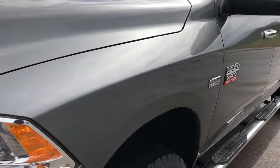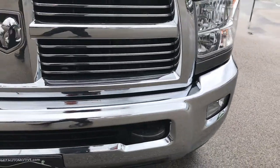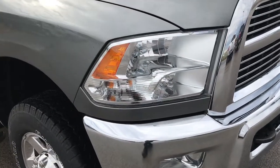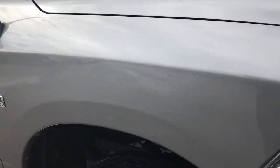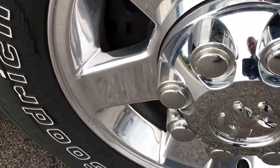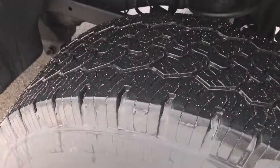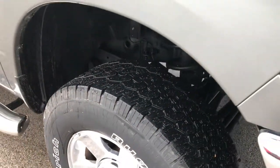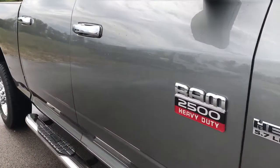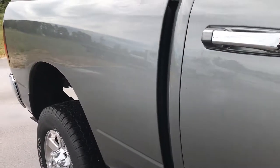I believe the color on this one is mineral gray. The front bumper and front grille is in excellent condition. If you have HD capabilities, turn them on now because it's like you're standing right here next to me looking at the truck. The passenger rim is absolutely perfect, and that tire has just as much tread as the driver's side. As we go down this side of the truck, you can see just how clean the body is — how reflective and glass-like that paint is.